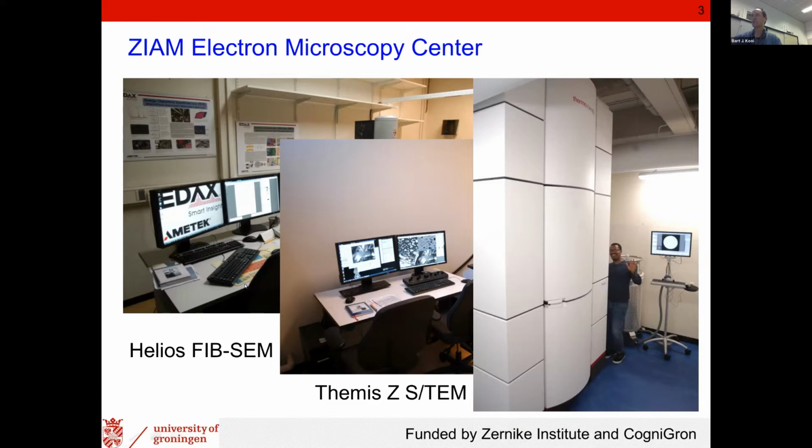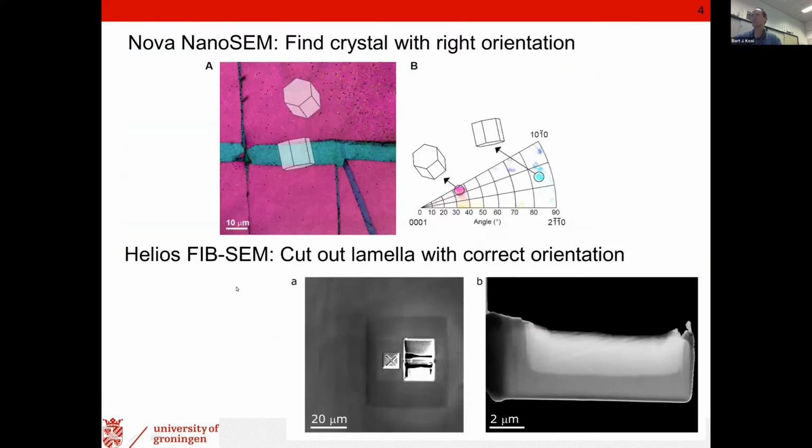But why do we need all the instruments? For instance, sometimes we have crystals and we have to cut crystals really in a specific direction, and we have finally to image it in the TEM in a specific zone direction. And this is, for instance, a hexagonal material, and for hexagonal it was crucial to image it along the z-axis, and there is only one specific z-axis direction in space. So it was important that we found in this case a lamella where the z-axis was almost perfectly in plane, such that we could cut it, taking out the lamella correctly oriented, and we could put it in the zone axis so that we look along the hexagonal z-axis.